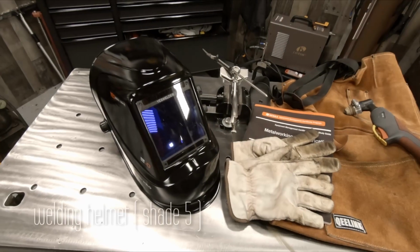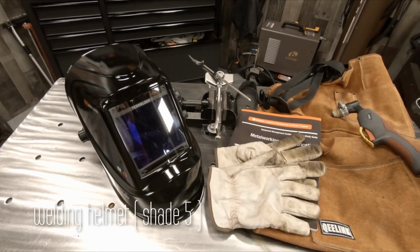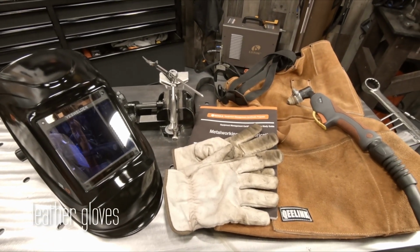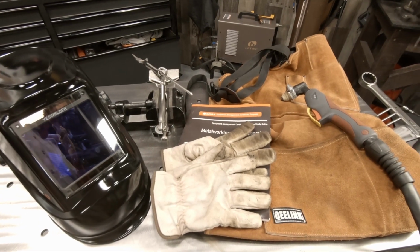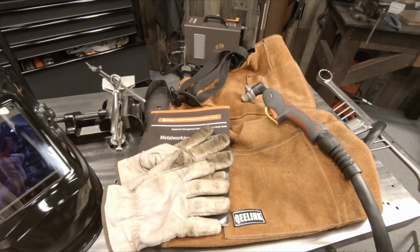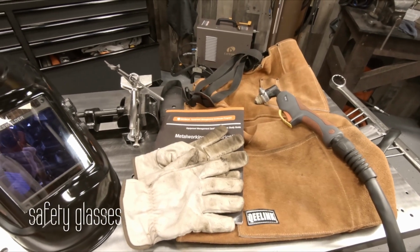Now I'm using a welding helmet set to shade 5, a good pair of leather gloves, not so thick that you lose your dexterity though. And then I'm also using a leather apron, and of course safety glasses underneath your helmet.